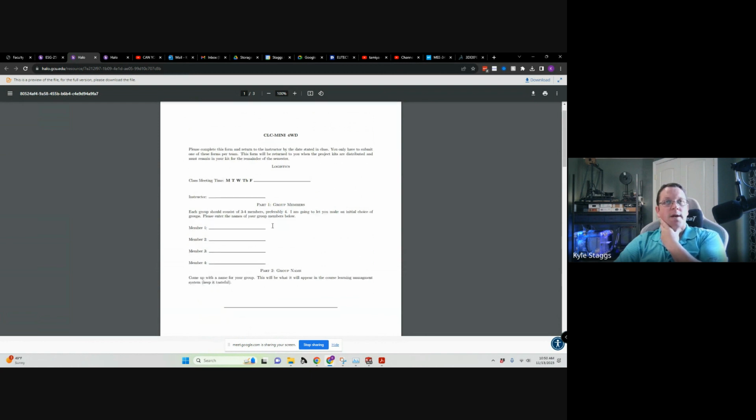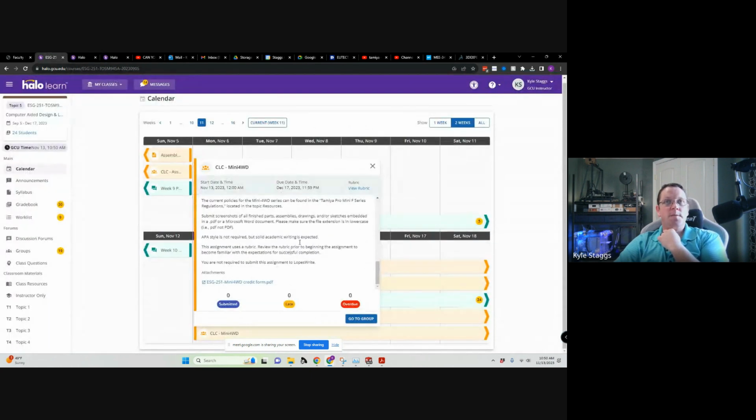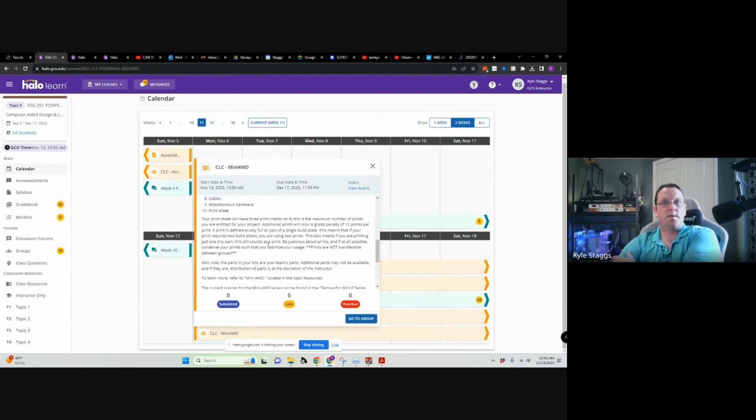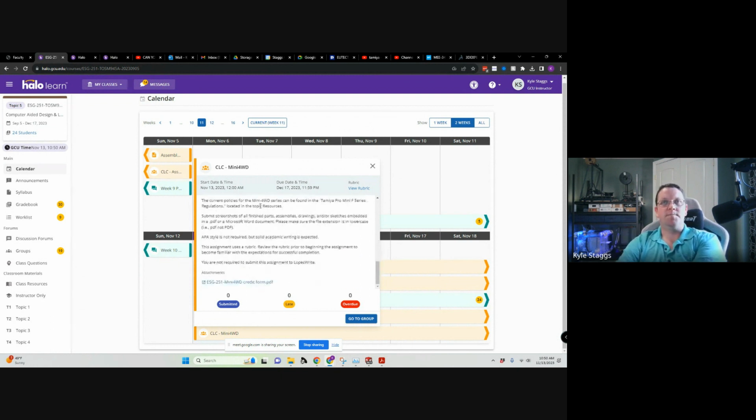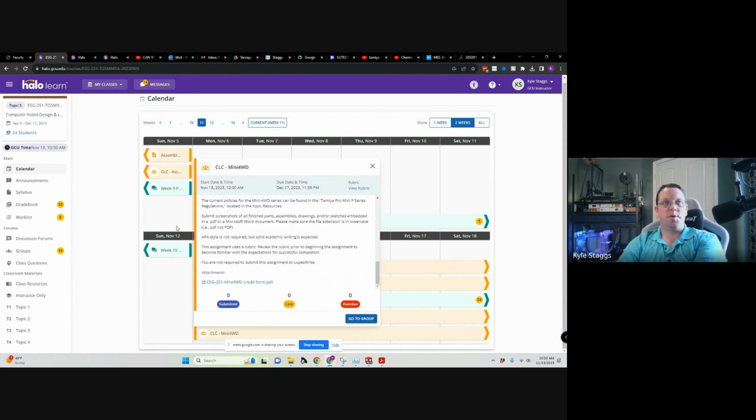So you are going to have points assessed for the actual 3D print part of it, how well your team is working together, all of those things. So you want to make sure that you're thinking through how to actually get things printed off in a way that makes sense. So there's a bunch of particulars there.